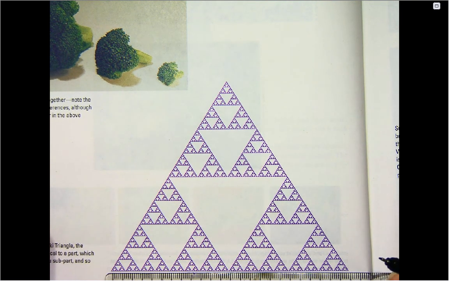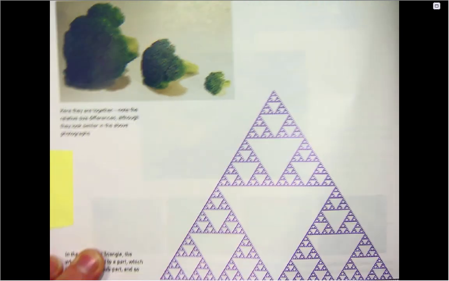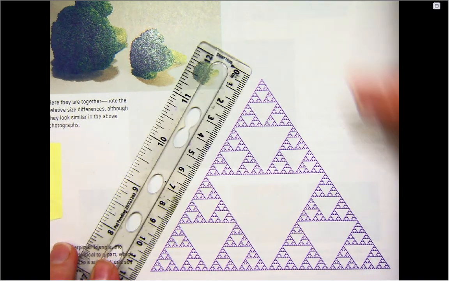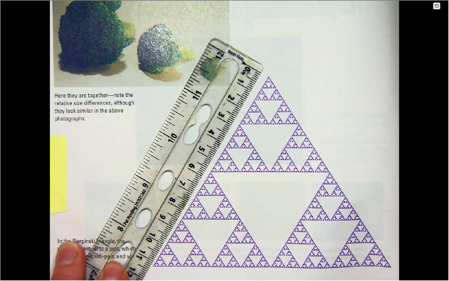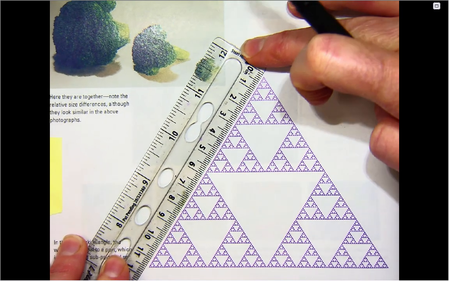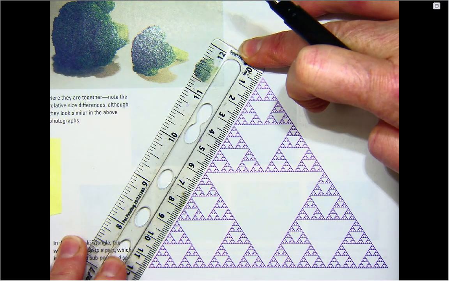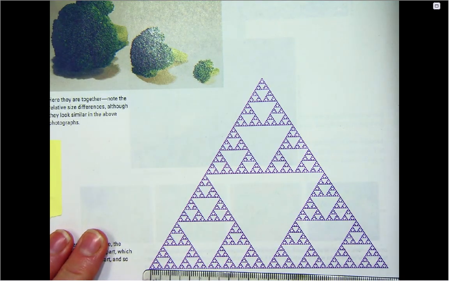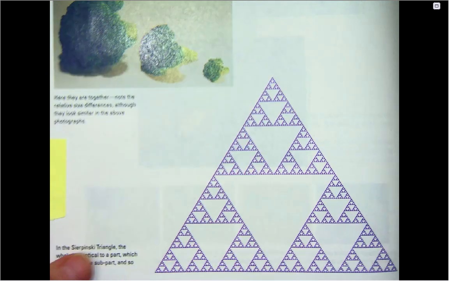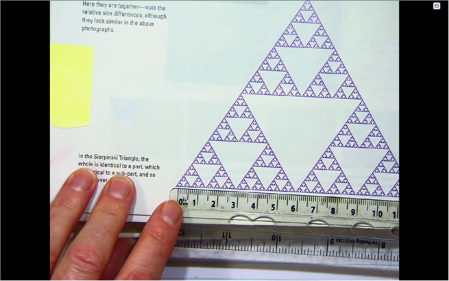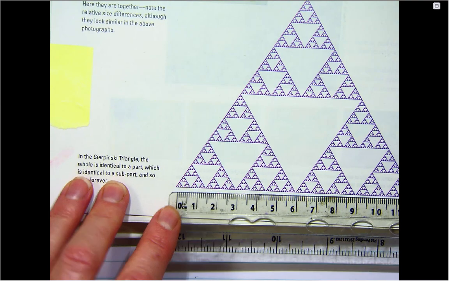So this Sierpinski triangle is 12 centimeters long. I'm going to have to measure on the edge. I can't get the ruler on the screen. Well, look at that. It's not 12 centimeters tall. Pretend this is perfect. It's 12 centimeters wide. So something must have happened in the printing process. It's supposed to be 12 centimeters on each side.